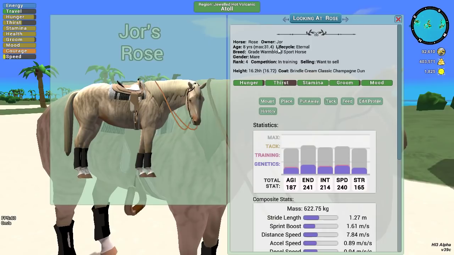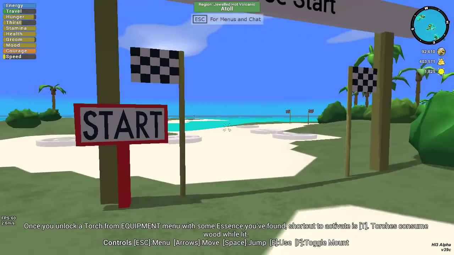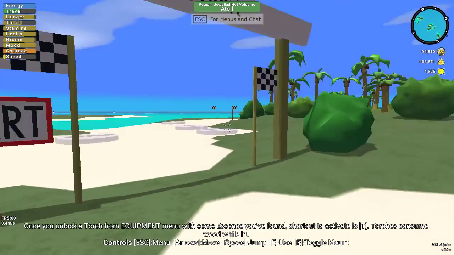You might also see that he is an eternal horse. And that's been done just by putting on an infinity amulet. By doing that, it made the horse infertile, but you'll be able to keep the horse forever. So that's definitely going to be an option. And different courses and such can filter based on that. So Chris could have decided that he doesn't want you to be able to bring an eternal horse into this race. He only wants natural horses, or vice versa.